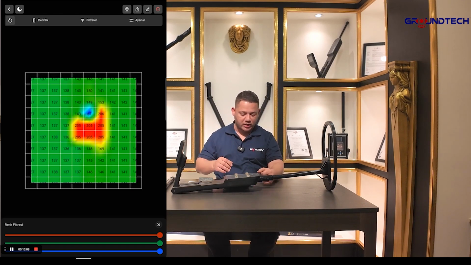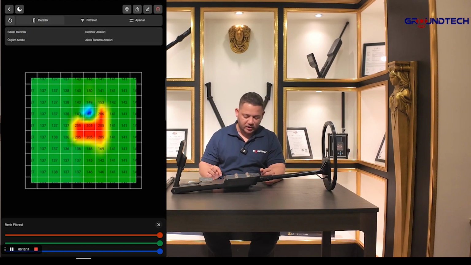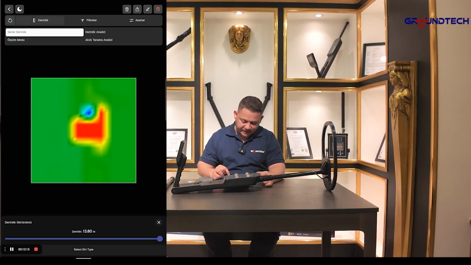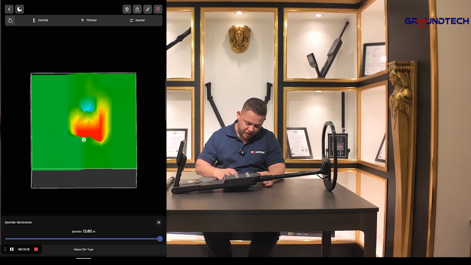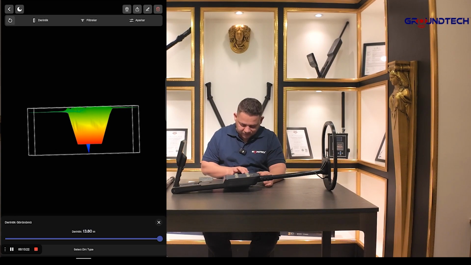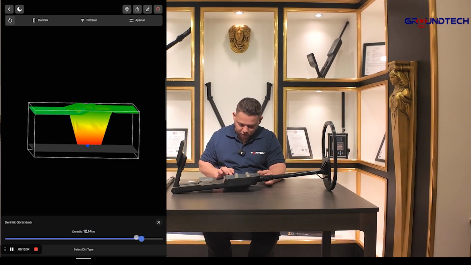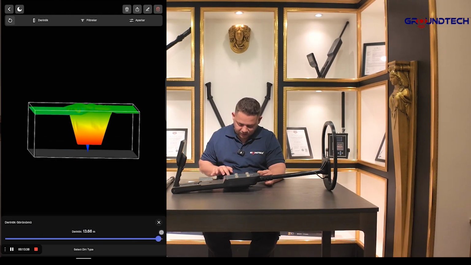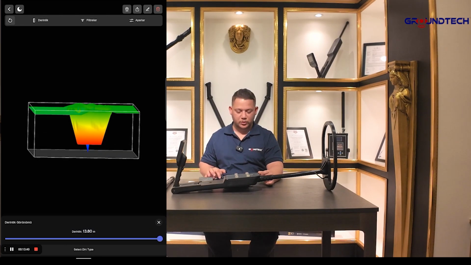Now let's look at the depth calculation. We calculate the depth as follows. We enter the depth measurement area right above, and we look at the overall depth. When we get to the overall depth, we rotate the image like this, from the bottom, from the side, upwards. The bottom here shows 13.80, which is the depth view. When we move the bar up and down here, we can clearly see that this is the overall depth. Let's look at it this way. Look, you can clearly get the depth here by zooming in and out on the overall depth.